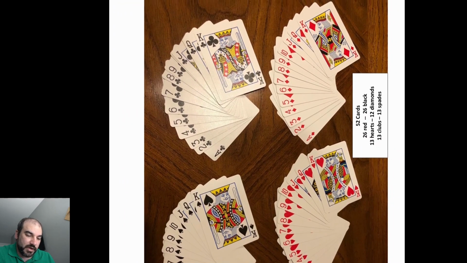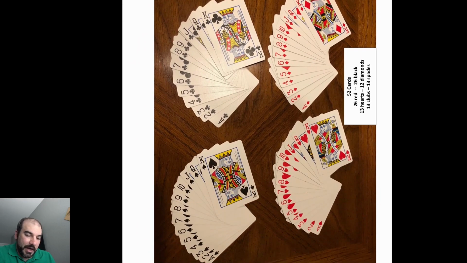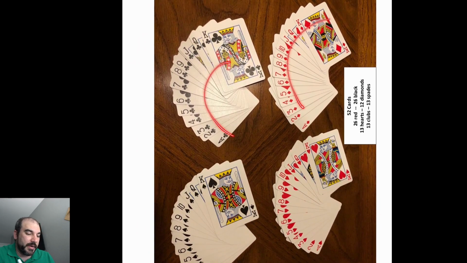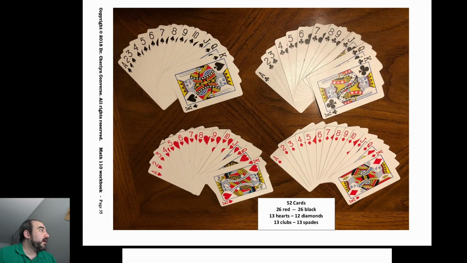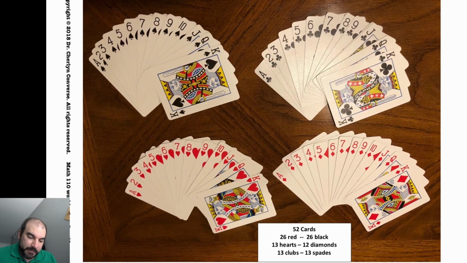But we can take some notes on this page real quick on the composition of a deck of cards. They're in four groups for a reason. These are called the suits of a deck. And if you look on the right side of the page here, I don't know if I can turn this page. Can I turn a page on here? Rotate page, clockwise 90. Ooh, look at that. Okay, so if we're looking at this deck of cards, you turn your book sideways. There's some information given here. There's also a typo here, so let's fix that as well. This should say 13 diamonds instead of 12.